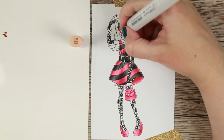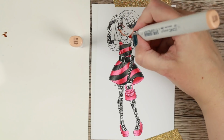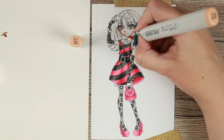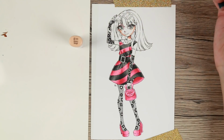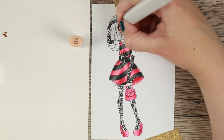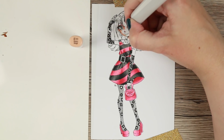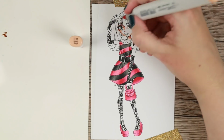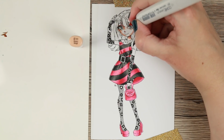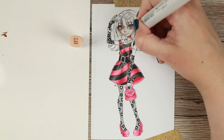For skin today, I'm using E04, E11, E21, E000, E00, E50, and some R. Yeah, might not use any R's today. R's. R. Sounding like a pirate. Sorry. Sounding like a pirate. We're now 31 minutes in, so now I'm kind of dropping off the deep end.